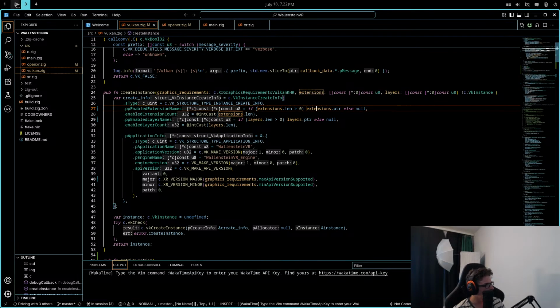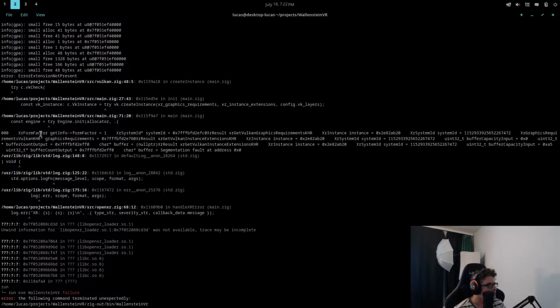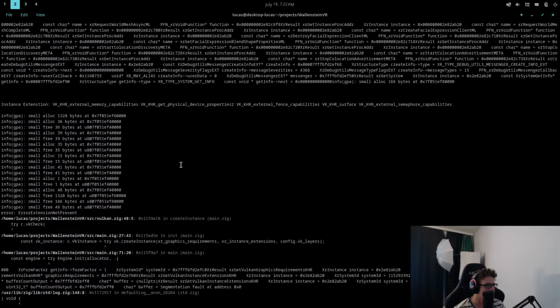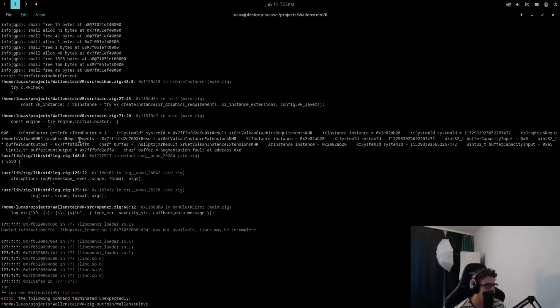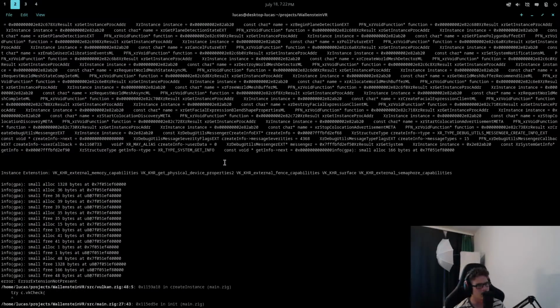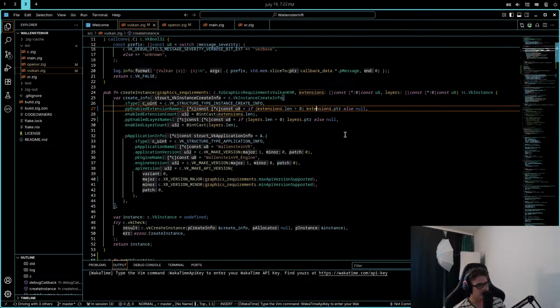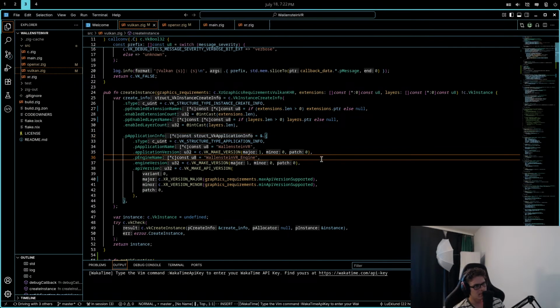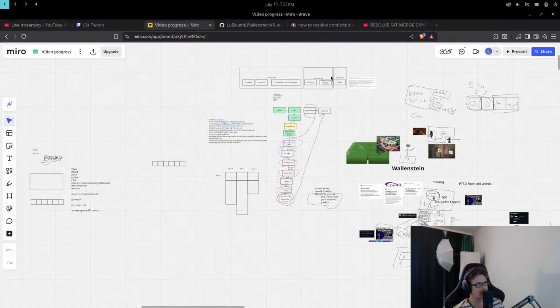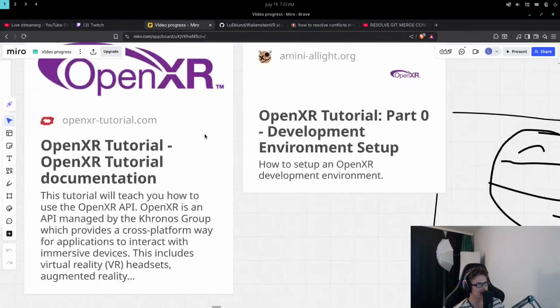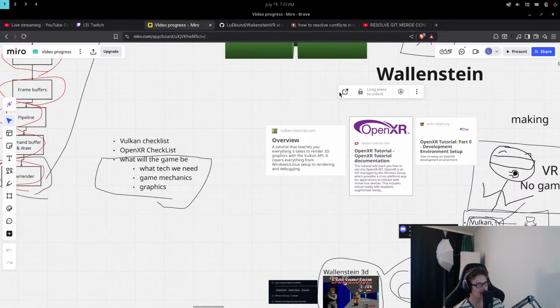Yeah, it's a ternary operator basically. Validation layer. We can just print all extensions. The validate thing is not for Vulkan, it's OpenXR.